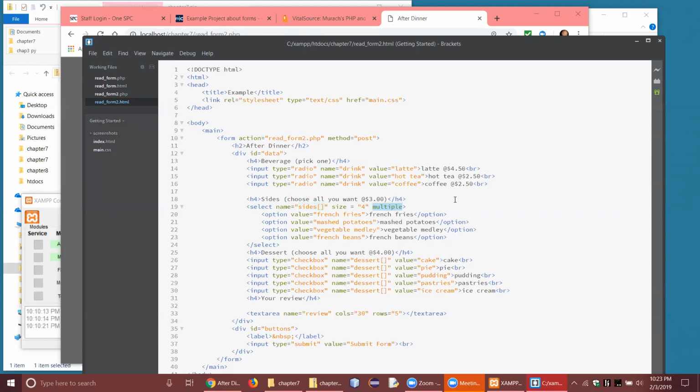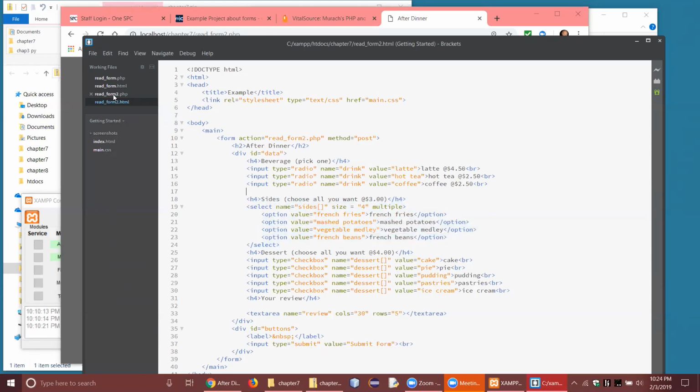And here's what allows the user to select multiple items, right? Otherwise, it would be a single drop list. But in this case, it's called a list box because we've got multiple items. The 4 just indicates that because I have 4 items here, I didn't want to have to use the arrow up and down on the sidebar to move around in the box. So I made the size the same as the number of choices in the options. And as we said before, the dessert had to be an array too. So not much change there, just the new item here, the sides.